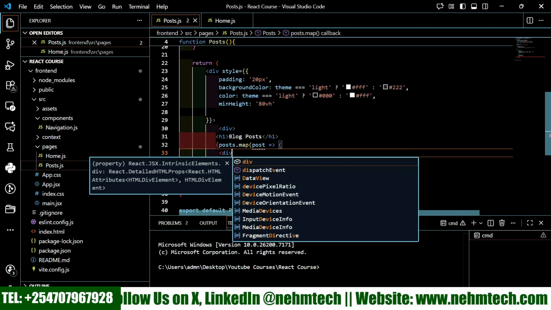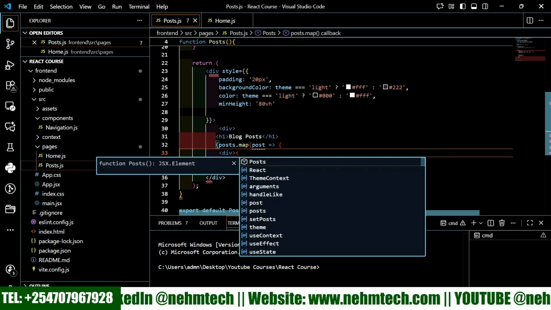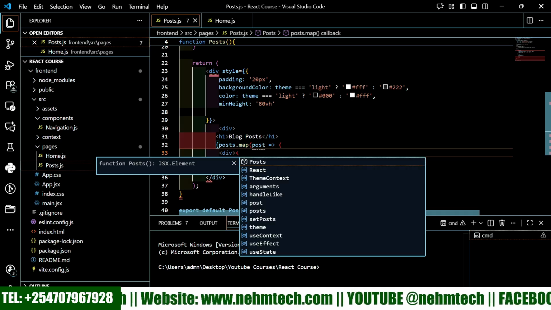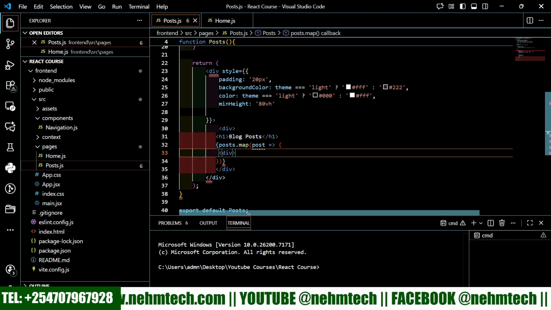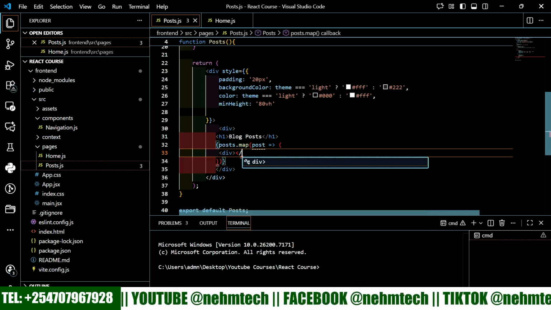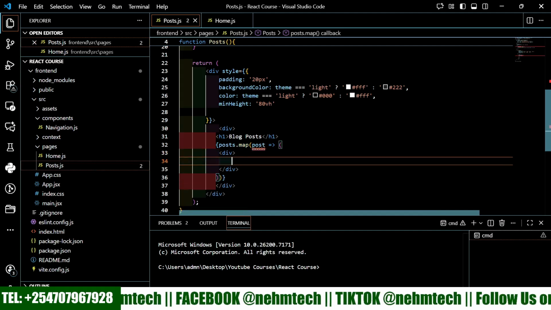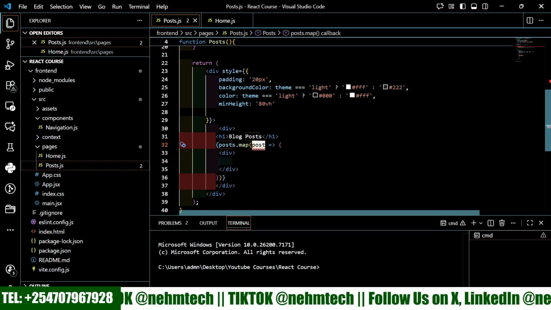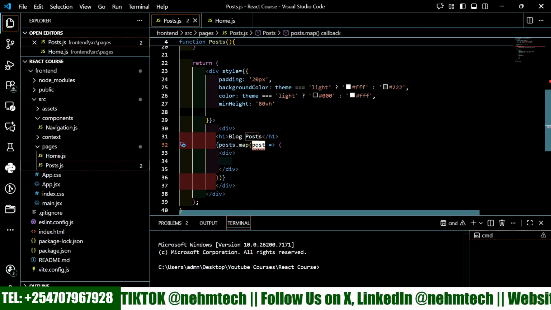a div. A div is more of a block level element, so it's going to start in a new line. So let me have a div to wrap everything there, and then within this div, to track individual posts that we are trying to iterate over, and the individual is going to represent an individual instance under the posts object.